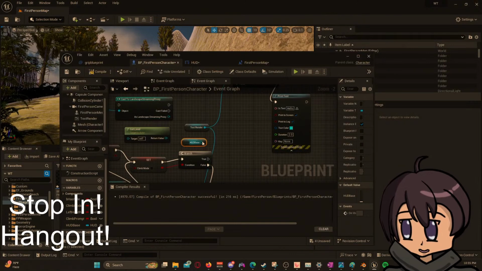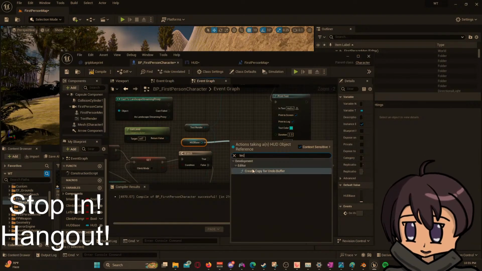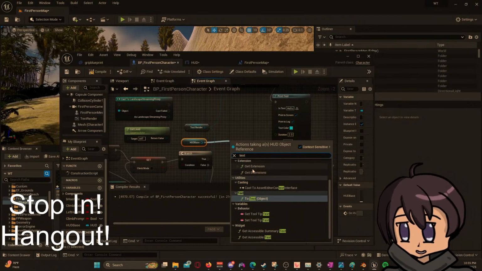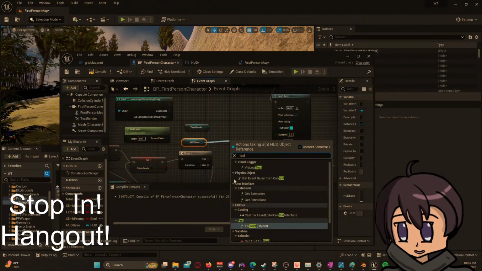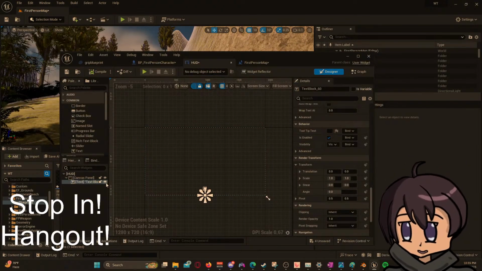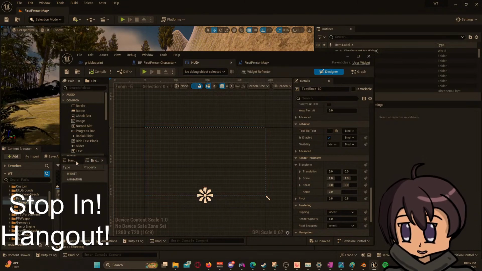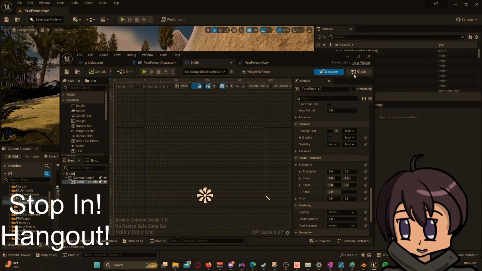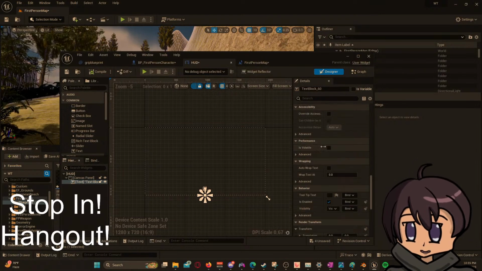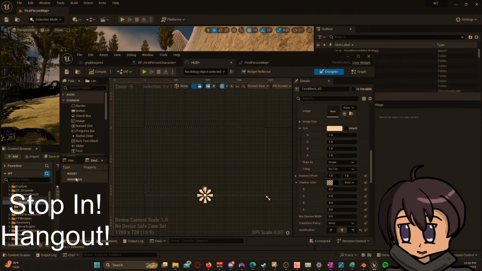Let's see. HUD base. Well, let's see if I can get that text block. It doesn't look like it. Not at this exact moment. This is public? No, this is the visibility. So, bindings.